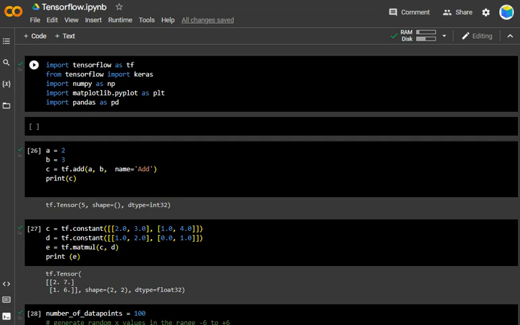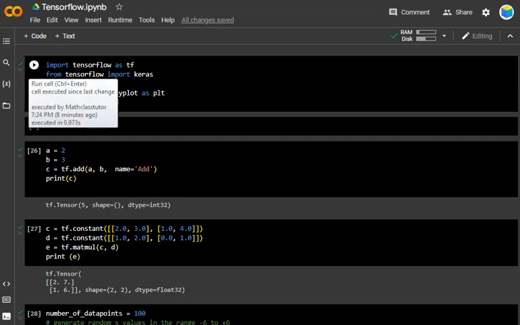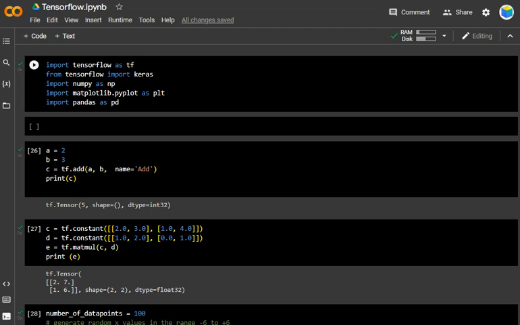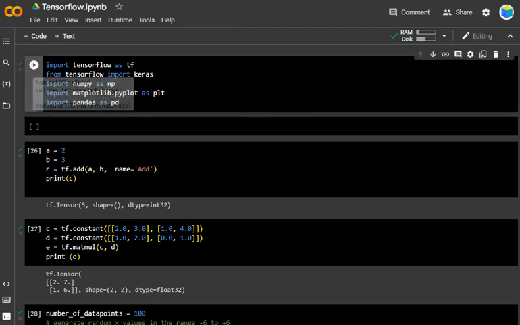So I need to import TensorFlow as tf, and from TensorFlow import Keras, import NumPy as np, import matplotlib.pyplot as plt, and import pandas. These are the basic libraries.